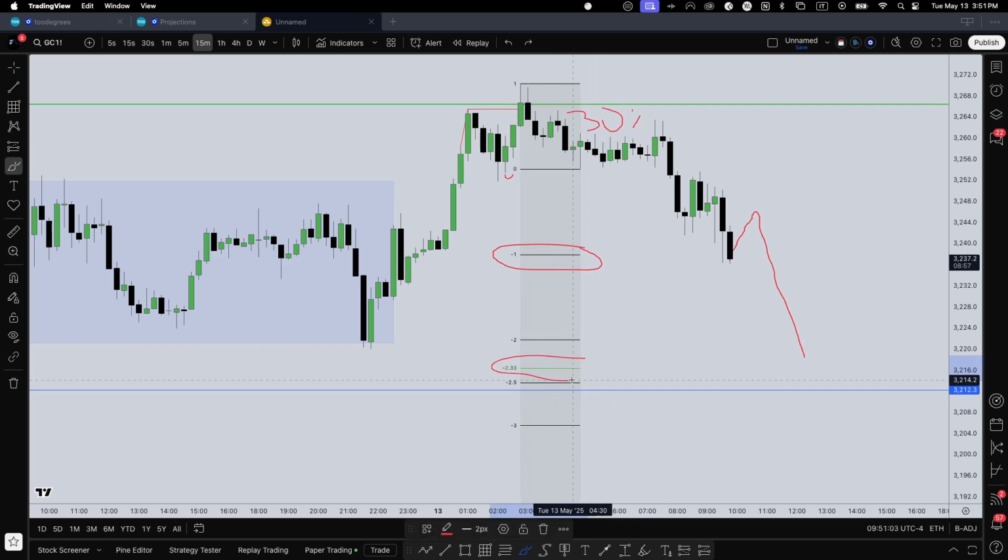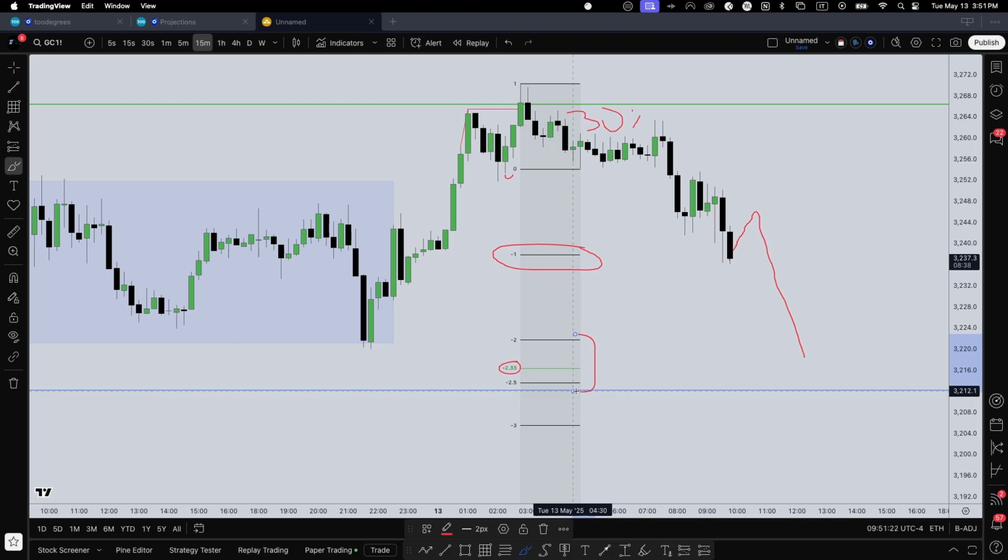Why would it fade it? It's either setting up a high resistance liquidity run that it will run later, or maybe it's setting up a low resistance liquidity run that it will run later. Most of the time, this gets tagged. And you guys already know that if you were using that 2 and 2.5, it's pretty consistent.